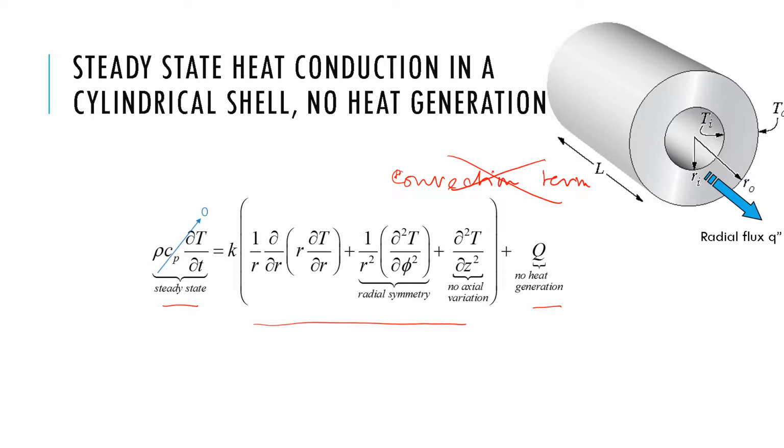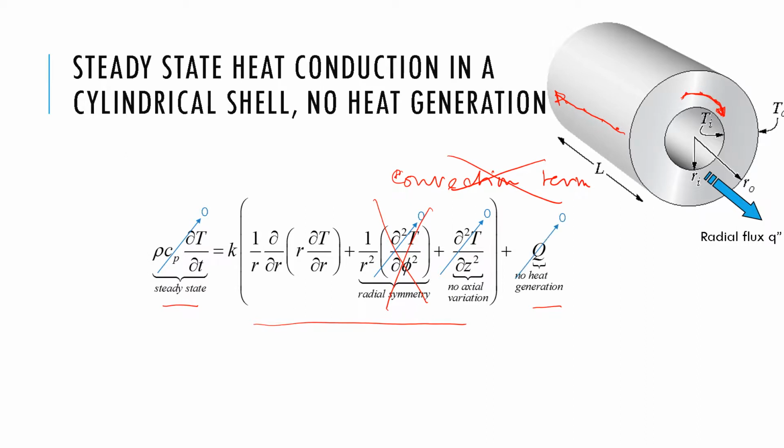And so our situation is steady state, and also it is symmetric. So if my temperature here is same as temperature here is same as temperature here, and then if the temperatures are same in this direction, then the gradient in this direction is 0. So there is not going to be heat flow along this direction. That's why we drop out this term. And likewise, if the temperature here is same as temperature here along the z direction, then there is not going to be heat flow along the z direction. So we drop that term as well.